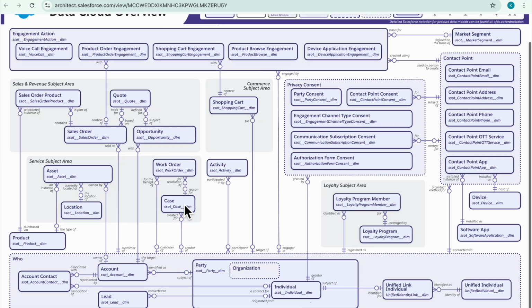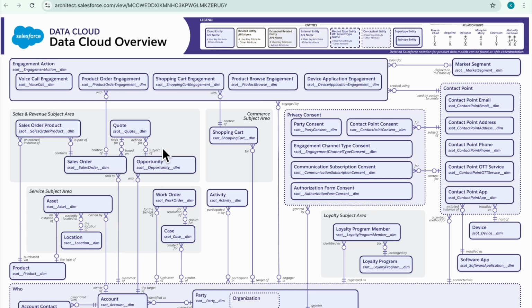So I presume that you got a fair idea on how to read architecture diagrams now, and you might want to explore further, because going through each and every relationship here is quite difficult, but I think it's a good start. So try to learn more, and if you have any questions, please post them in the comment section so that I can reply back. I hope you have a good understanding of ERD diagrams, cardinality, and how to read data flows within an architecture diagram. Also, as a bonus, you must have understood how data flows within Data Cloud.